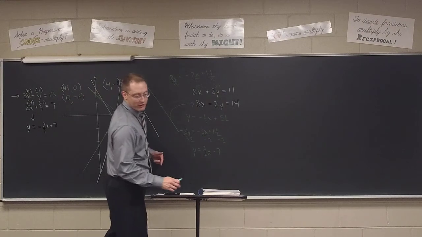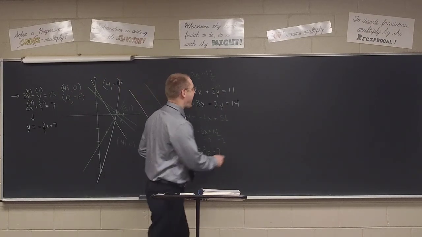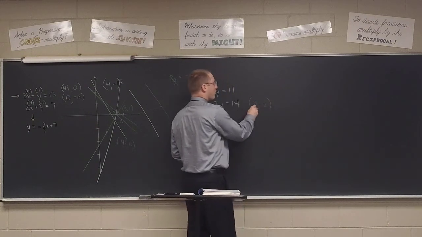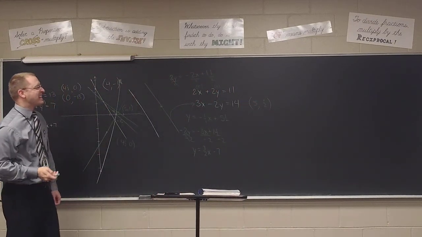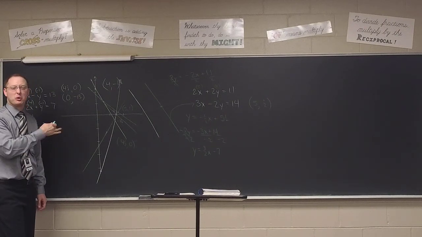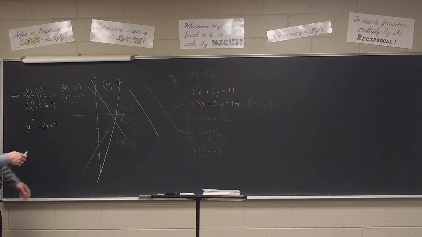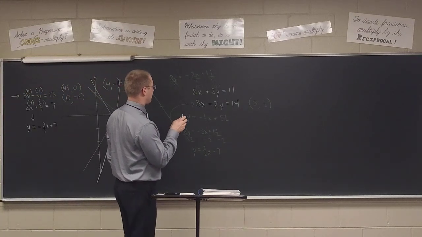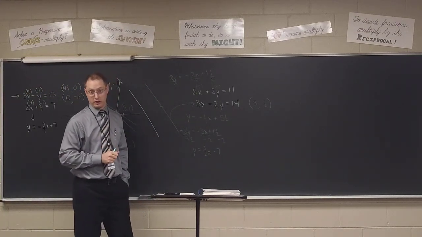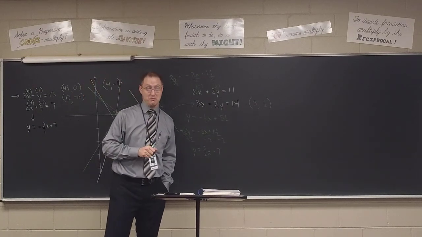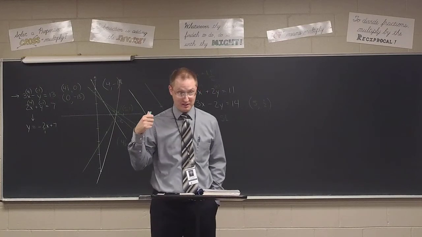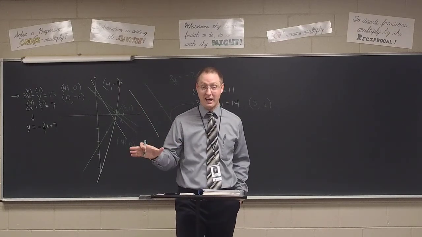It ends up actually being, if I cheat and look at my textbook, for number 19, 5, 1/2 is what it should be. Isn't that annoying? That's why I don't like graphing. It takes forever, right? I don't like this at all, to be quite frank. Especially considering I could solve this in my head and get 4, 1 that quickly. I could solve this in my head and get 5, 1/2 that quickly with what I'm going to teach you here in just a few minutes. Way beats this method. Now, I don't know if you'll be quite that fast because you're not the math teacher, but you'll be close.